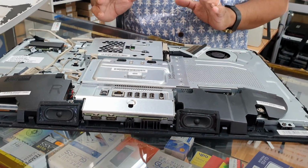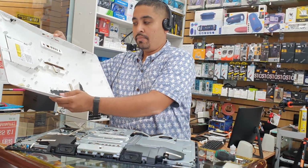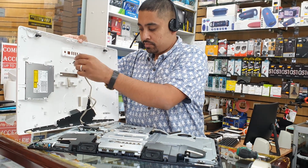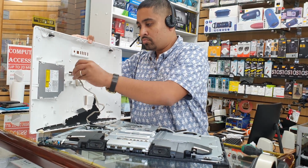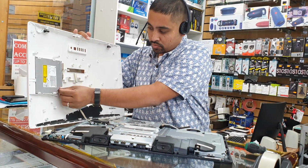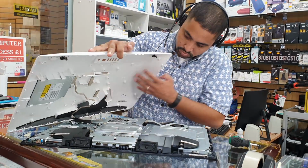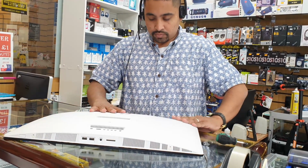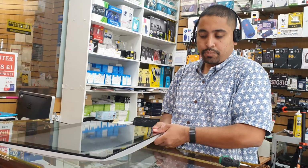Now we need to reverse back what we actually did. So first, we need to put the back panel back. And before we put it back, don't forget to connect your SATA connector to the optical disk drive, which is that one. Good. It goes like this, as you can see. This time I would like to put it like that and then keep pressing every single side.